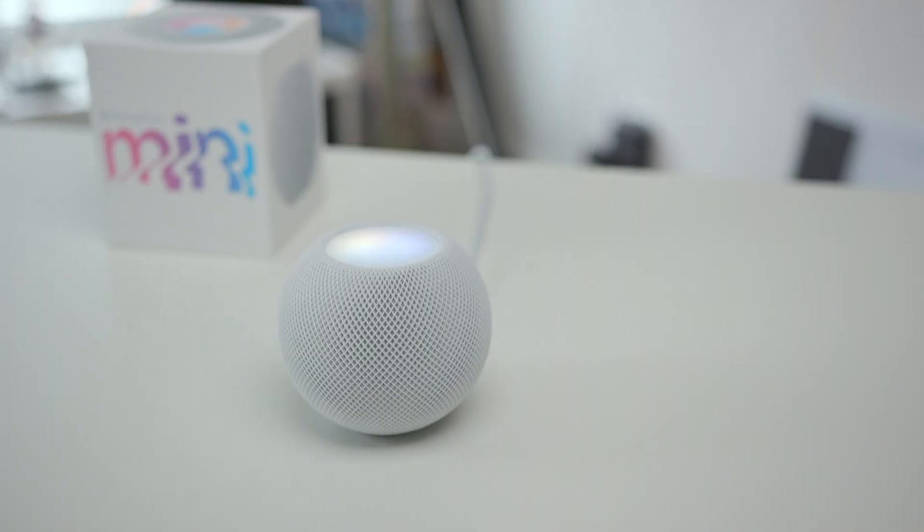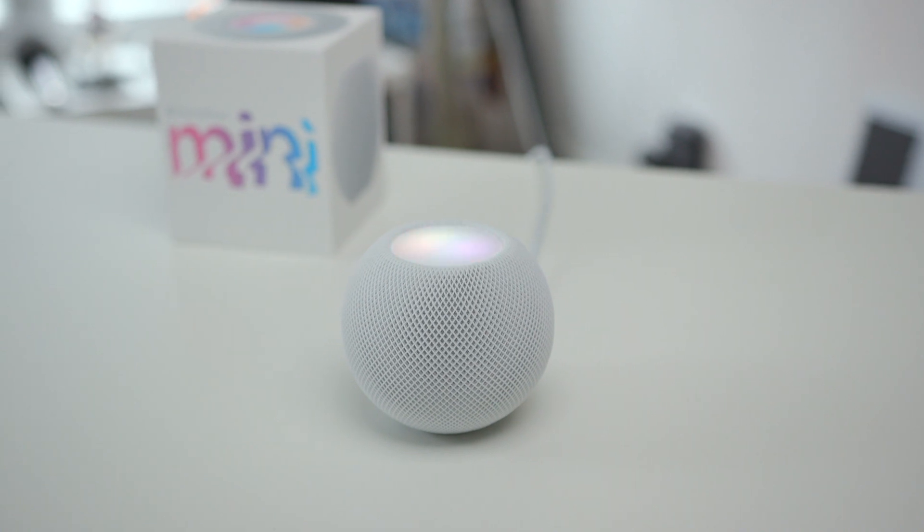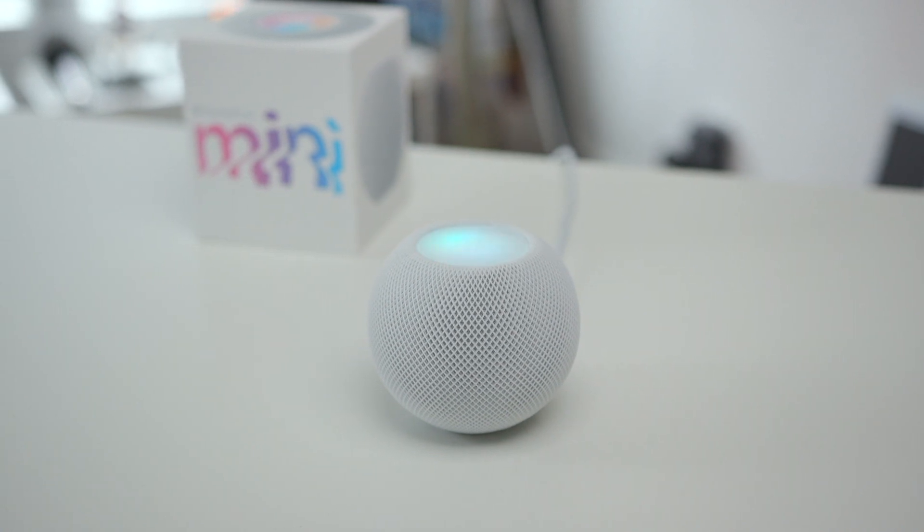Now I'm not going to pretend that these sound as good as the HomePod does — they don't. They also don't sound as big or as impressive or as grandiose as the HomePods do. They sound smaller, but if you turn the volume up they get pretty close, especially for something that is probably a fifth of the size of the original HomePod. Having two of these, especially right in front of you on your desk, it's going to fill the area where you are with enough music to be happy.